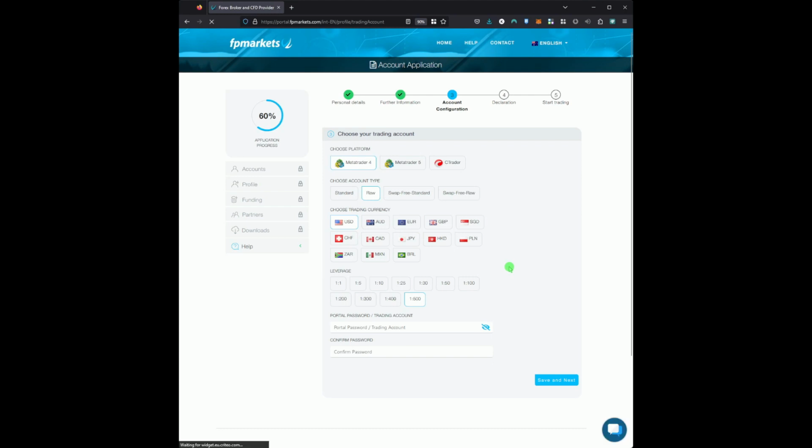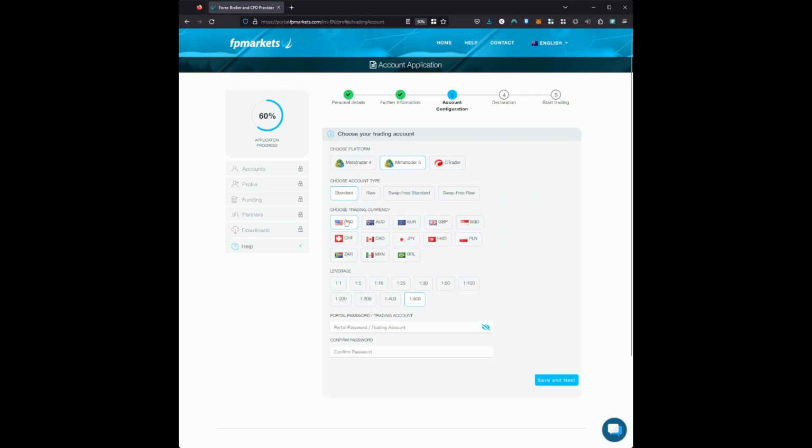All right, and after that, we are almost there. This is where we set the default platform for our account. We will choose MetaTrader 5 and then account type Standard. Don't worry, you can open an account later on your dashboard, on your account page, and set specific platforms and account types.